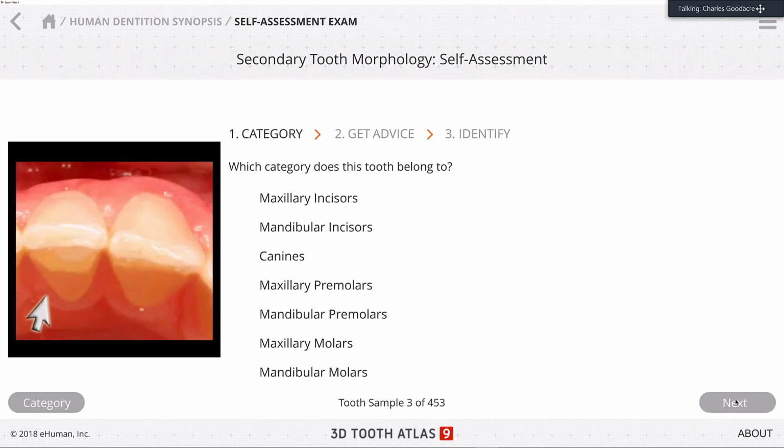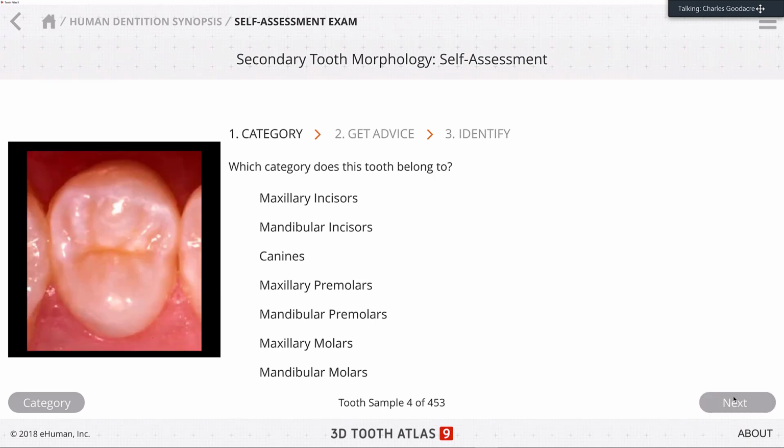There's an incisal view of mandibular incisors, and they have to recognize that that's a central incisor and not the lateral incisor next to it, which has that incisal edge twisted on the tooth and is not perpendicular, whereas this one, the incisal edge is perpendicular to the tooth. And those are the type of things that I would be reviewing with them in class, to help them to understand, how did I know that that was a central incisor? And then there's a maxillary second premolar, which is, again, a difficult rascal to figure out whether it's left or right, but it can be done.